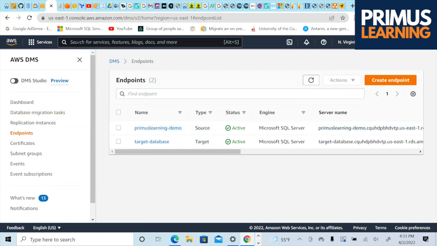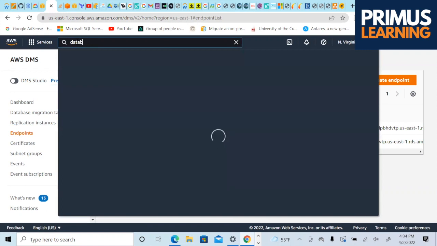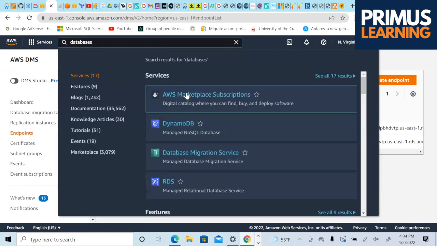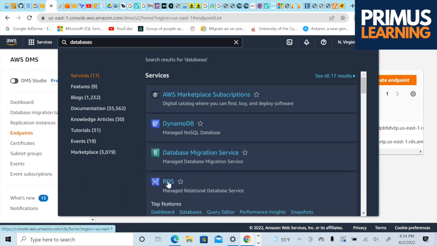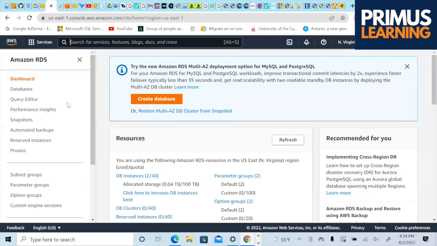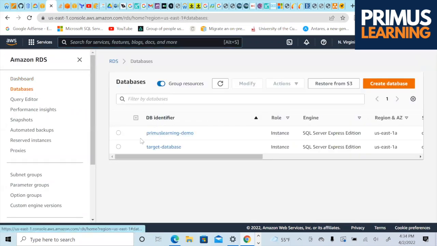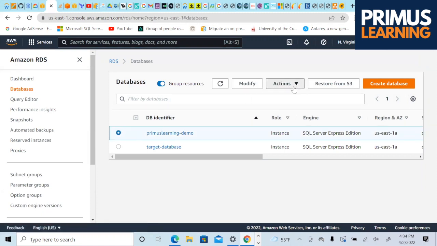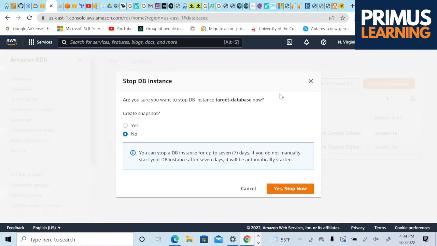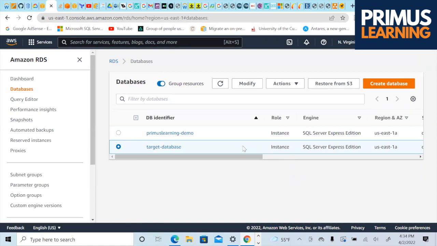As for my databases, let me go to my databases. RDS, to go to RDS, I'll just stop them from running. And that's it, guys. I'll just stop the databases because I'll use them in another session. I have another session with a group of people coming up. So I will just leave these. I'll just stop them. Stop, stop. And for this one, I'll hit stop again. Stop, stop, and stop. And that's it, guys.